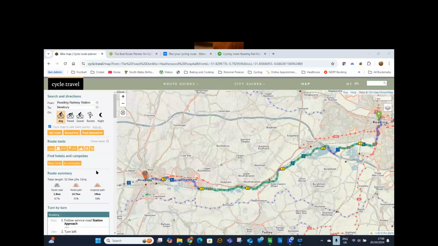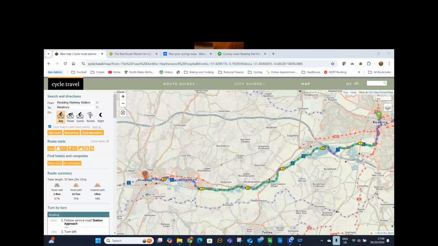Other interesting things with this, as far as you can see, is that it gives you the ability to show other things en route or just off the route, should you be looking for them. For example, this thing here, which looks like an inverted V, actually means it's a campsite. The other thing you see is these yellow markers that tell you the number of kilometres you've done up to that point: 5, 10, 15, 20, 25, 30. So that's where you get the 32.5 kilometres from.